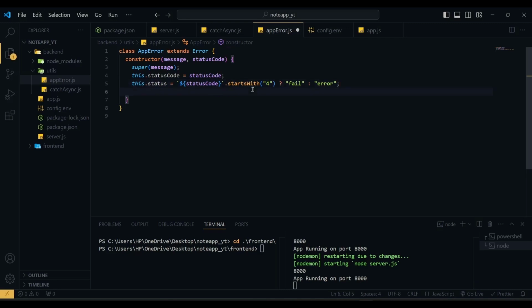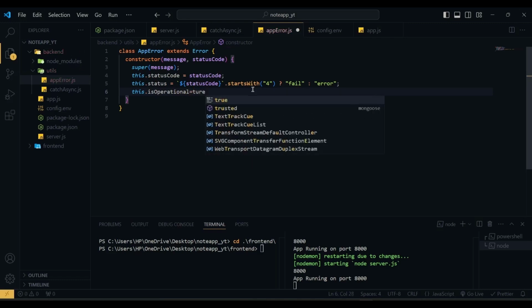And then we are going to add another property, this.isOperational, and this one will be true.